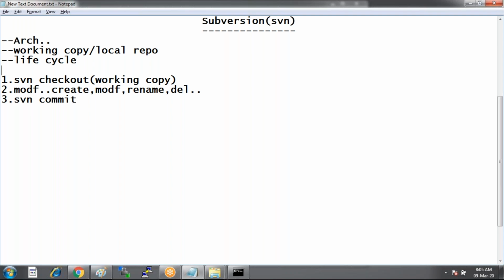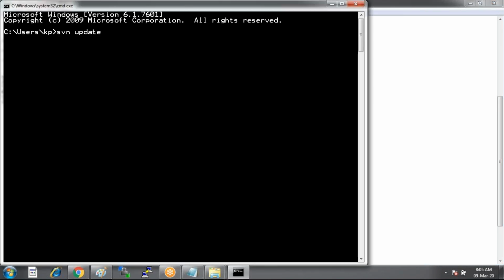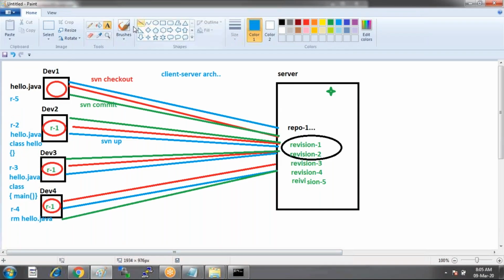Checkout is for, let's say, a new developer. I'm a new developer joining your project. As soon as I join the project, what do I do first? I do checkout. So when I join a project, I do checkout first. Will I be doing the checkout every day?